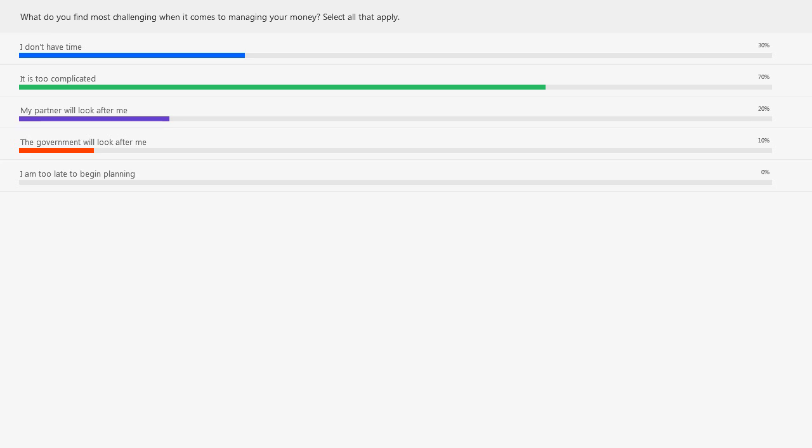And another little comment I just want to make is with regards to "the government will look after me." Well, maybe you may not know that the government old age pension that one would be entitled to is only $584 a month, or $7,000 a year. And your Canada Pension Plan at only $1,000 at maximum a month would only give you about $20,000 a year to live on, certainly below the poverty level, and therefore certainly not enough to manage your medical expenses on a go-forward basis. So let's see how we can actually start managing our money.